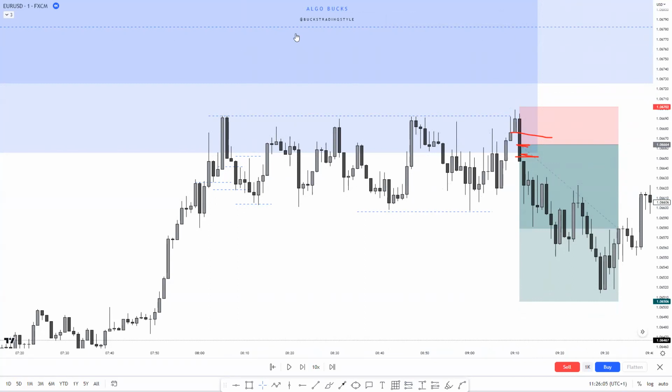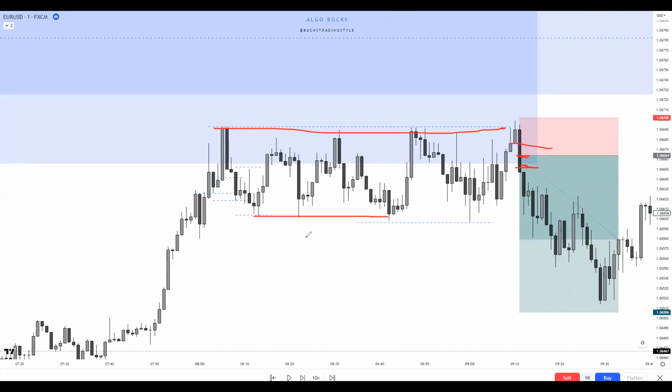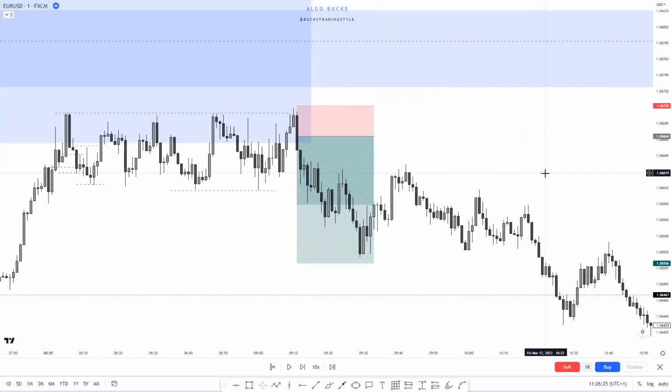So we could actually be seeing this behavior on the M1. If this was the break of structure, this was the fake break of structure, this high would be the IDM. So after the sweep, we had a rejection candle, and then we had mitigation of an engulfing candle, but price did not mitigate an engulfing candle. So if you had been waiting for that mitigation, there would not be an entry.